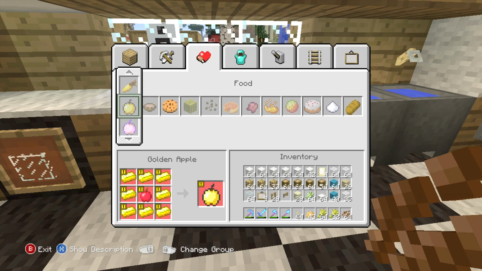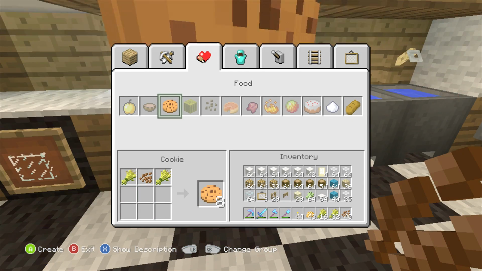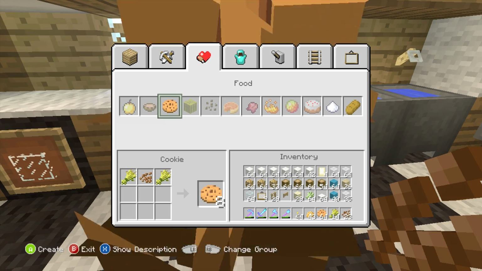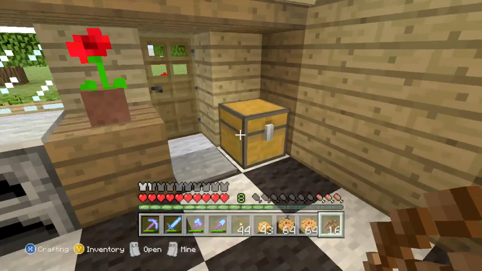So let's go ahead and craft all of these into cookies. There we go. So how much? We need 2 wheat for every cocoa bean. So it's good that I actually got extra wheat as well, wasn't it? So there we go. We'll go ahead and we've got them. Right, look at that. We've got loads and loads of spare cookies as well.